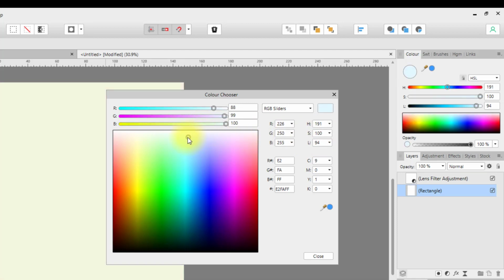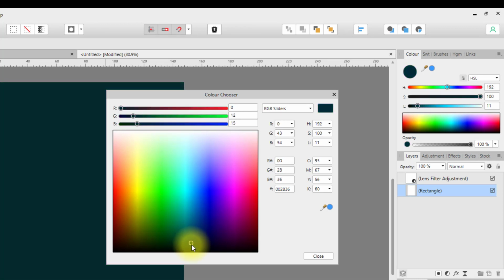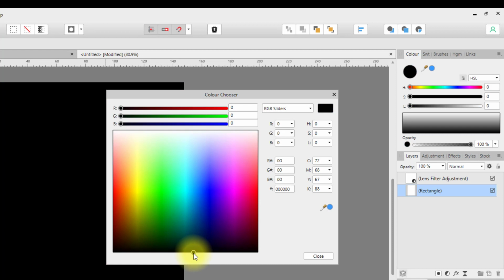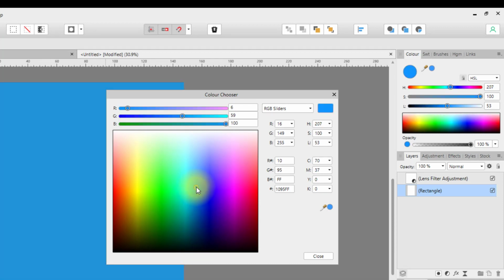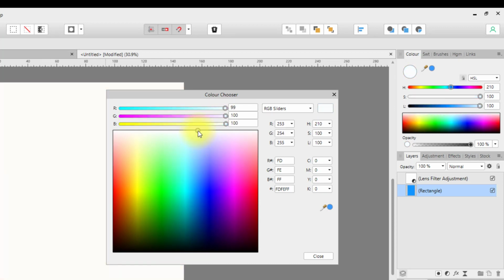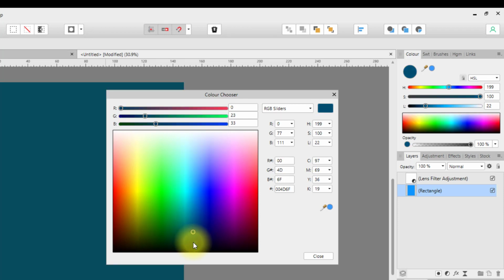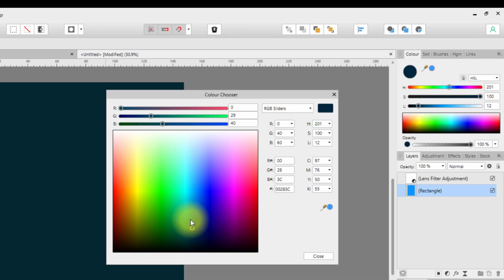But anything that is not white, it stays on 100. Except when you come down to black. I've just corrected myself. So black and white are the only times when the saturation is not on 100 when you're set on RGB sliders.